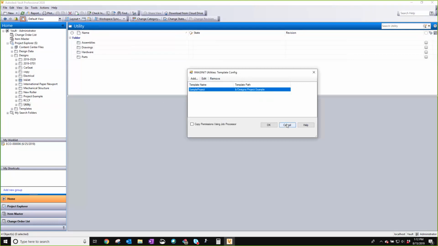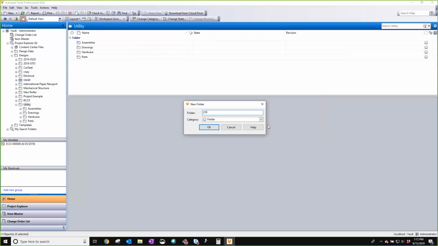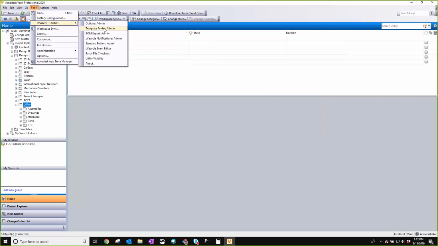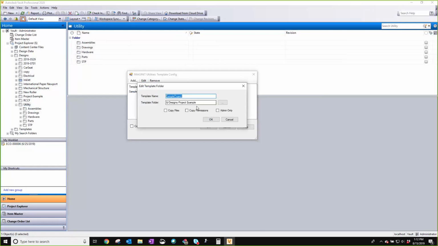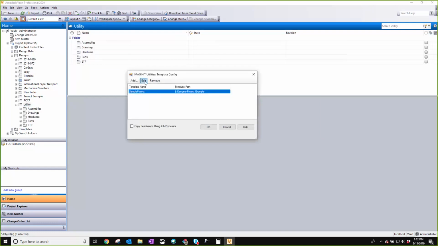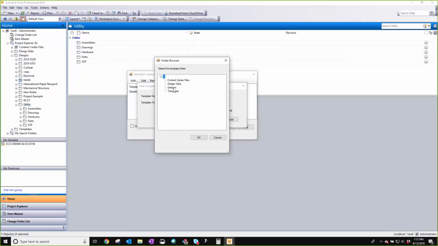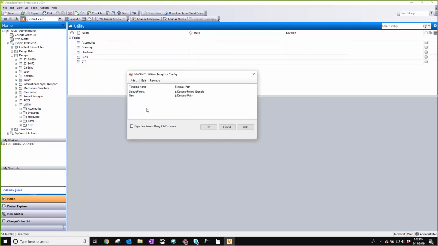Well, I can now edit this. I'm going to create a new folder called step, right? We've got the step utility. Maybe I want to kick some step files over here. And that is going to allow me to work with these template folders. And I can say, let's go ahead and add one in, and new. This is my new version. And I'm going to get it right off of that utility that I created. So now I've got a new version of that set up because I've got the step in there.